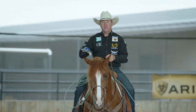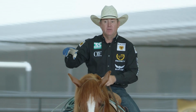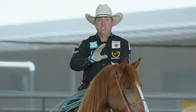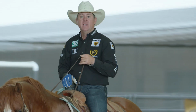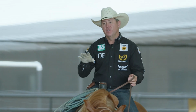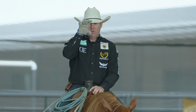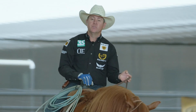So if he's running free but reading the cow, when I pull my slack, he's more apt to hit his butt than if he's reaching it but reading it before, like I've instilled too much rate in them. They're kind of bowing me out, and I don't get a chance to do much expression with my horse because they've already done it and I've almost pushed them through it. That's the reason that once I teach rate, I'll let them go a touch closer, into where as long as they're still reading the cow as he moves right to left, and not overrunning the cow, they'll slow down, but they'll go to a little bit closer spot.